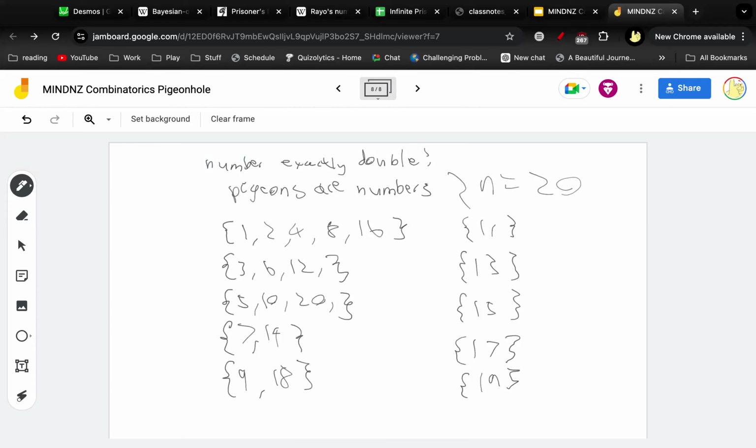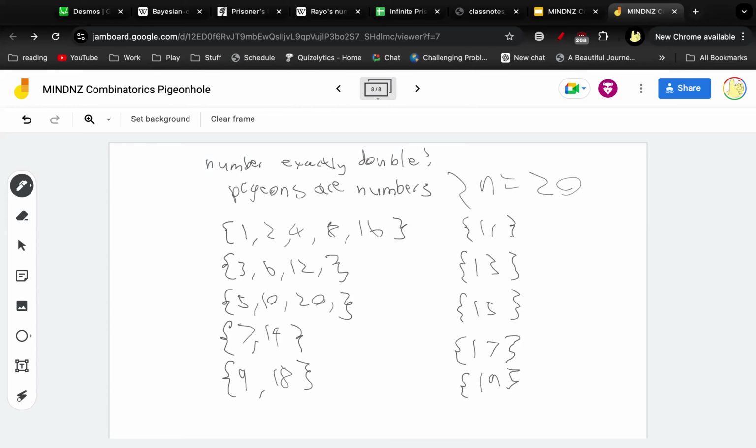So it's nice when you have this long chain 1, 2, 4, 8, 16, where you have five integers all in one pigeonhole, such that if you choose any two of these five, then one divides the other, right? In fact, because we have such a big pigeonhole at the start, that allows us more room to have these small pigeonholes later on, 11, 13, 15, 17, 19, which only have one number in each of them, right?